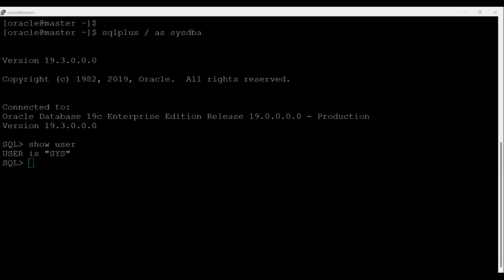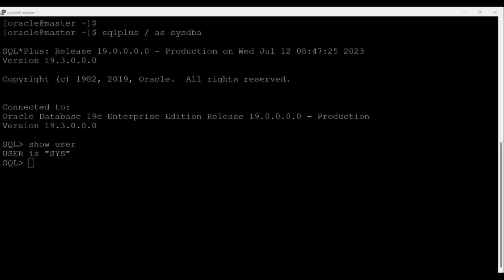Then you have the easy connect method, then the service handler type, then the port number, the default listener, then the host IP, then the IPv6 address. Then you have to specify the instance. Then you have connecting with a net service name like sales1, etc. Then external authentication, like connect slash at sales1, and sysdba privileges with external authentication. So these are the syntaxes by which you can connect to your database.